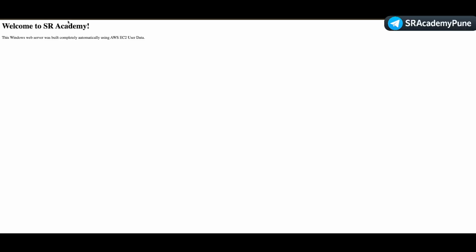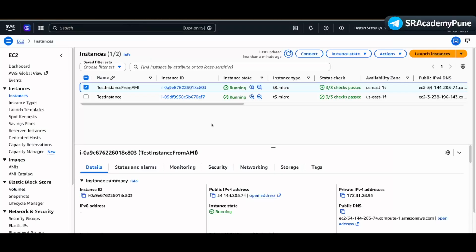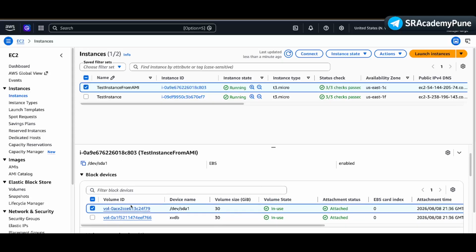Yeah, so you can see I did nothing extra in my new instance. I just used the AMI which I created for my earlier instance, and now I get the web page pre-configured, and I will also get my volumes pre-configured. So if I go to storage, you can see the two volumes are already attached.